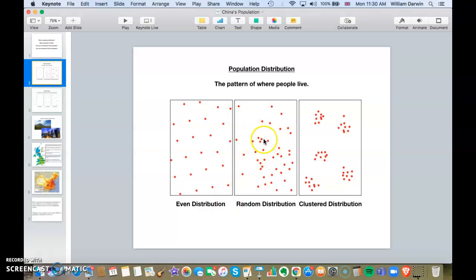The next box shows that all of the people, or all of the clusters of people, could either represent one person or hundreds or thousands of people, like a cluster, like a city. And in this example, the distribution is random. We've got this random person over here, and then we've got a group over here, and then we've got some other people over here. In the third box along, this is called a clustered distribution, and there are clusters of population here, here, and here, and then areas where there isn't any population in between them. So distribution is about the pattern of where people live.